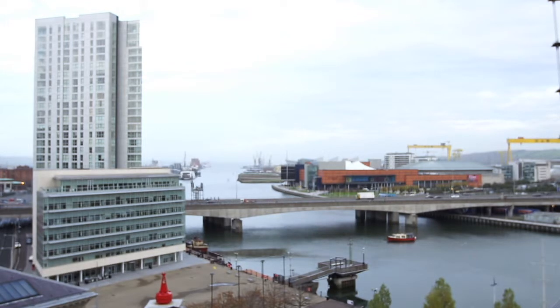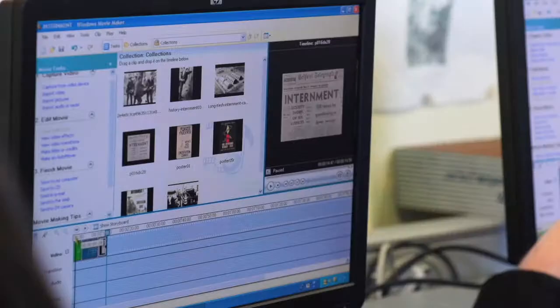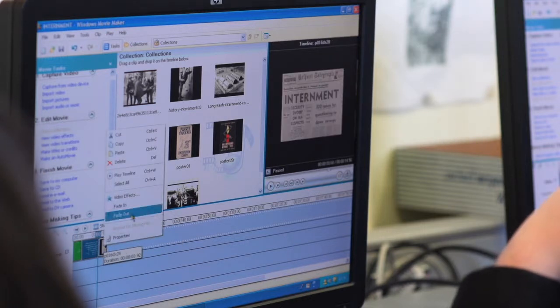perspectives on the history. Throughout my career, I've been committed to examining the role that history can play in dealing with conflict in Northern Ireland. The use of digital media, I think, offers history teaching real opportunities. It's an area which is developing very fast. Moving image is useful. It allows young people to engage directly with resources from the time, with primary resources using film, which is crucial to understanding history in the 20th century.